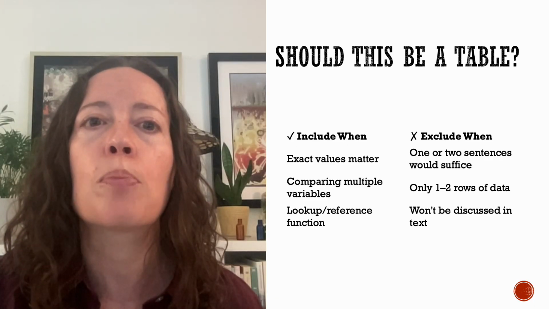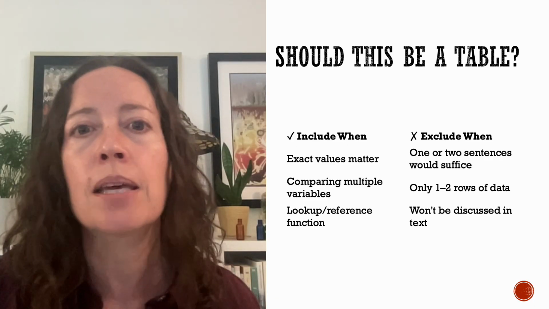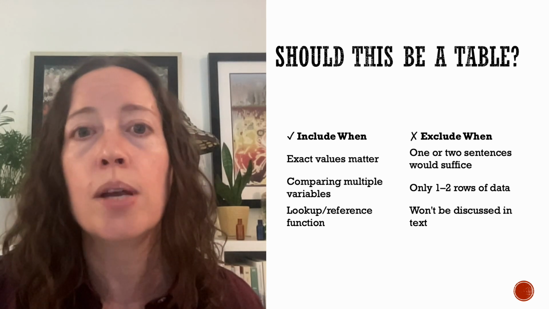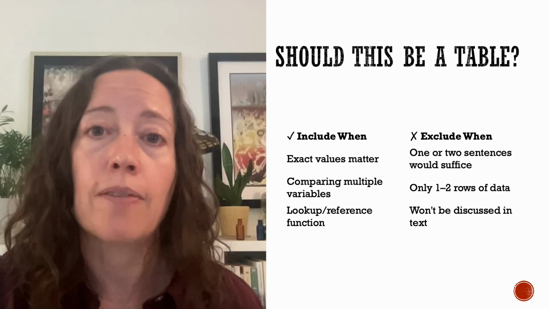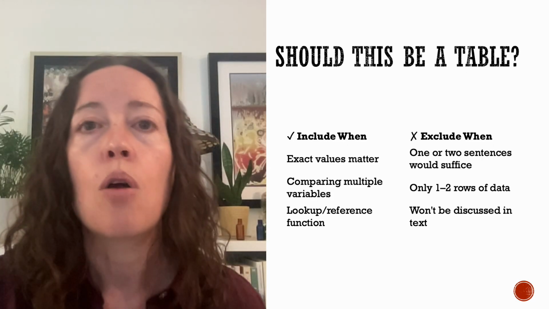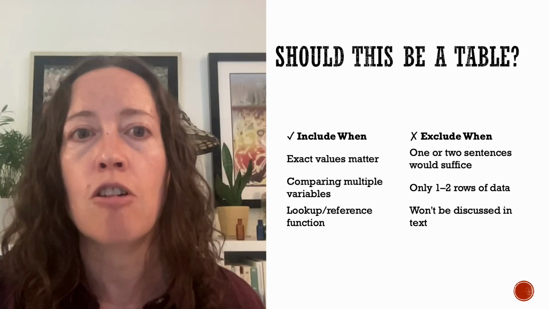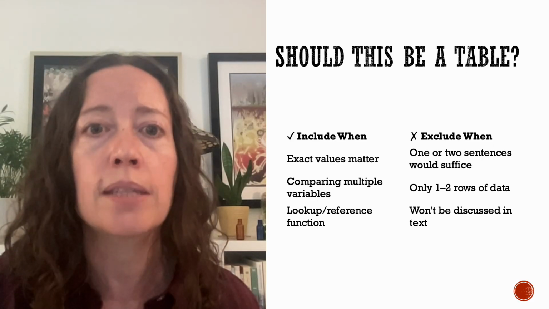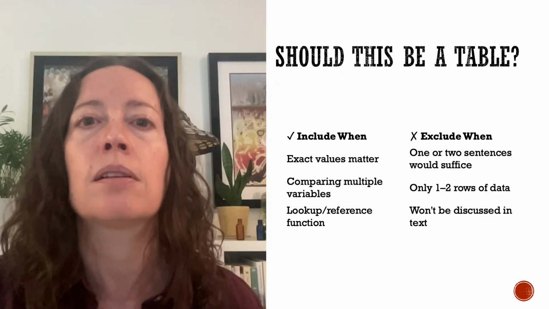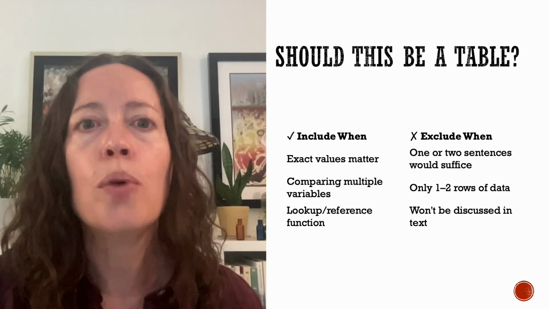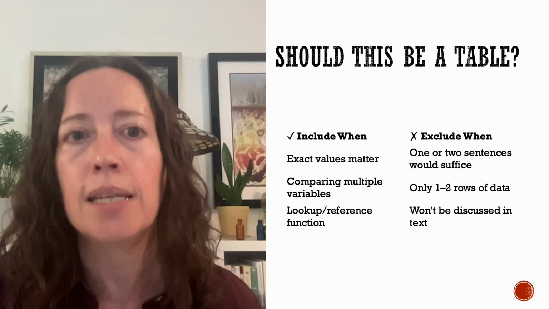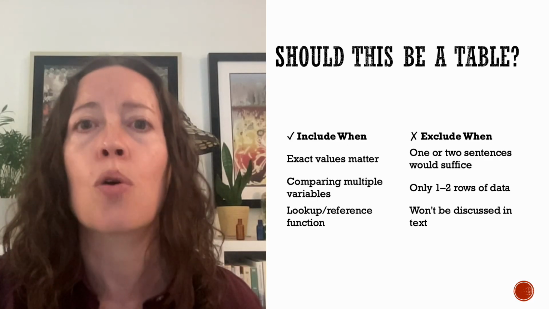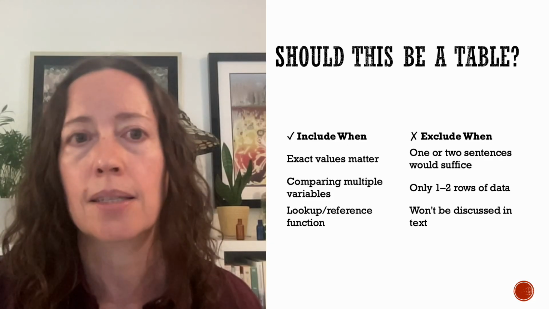They're also ideal for presenting multiple variables about the same set of subjects side by side. Classic cases where a table is the right choice include demographic characteristics of your study sample, regression coefficients with standard errors and significance levels, a comparison of themes or findings across cases in qualitative work, or a summary of studies in a literature review. You want to exclude a table when the data it contains can be stated in a sentence or two, when it only has one or two rows of data, or when you're not going to discuss its contents in the text.